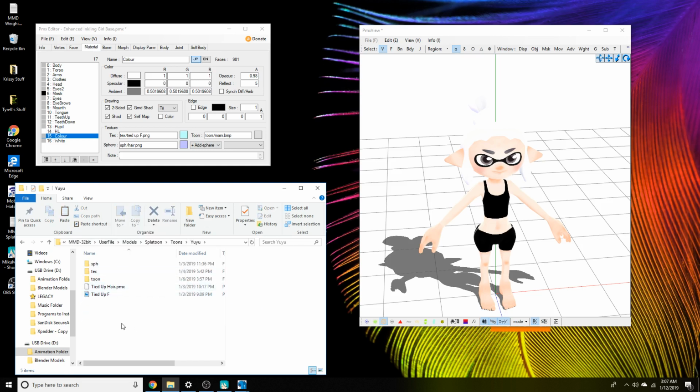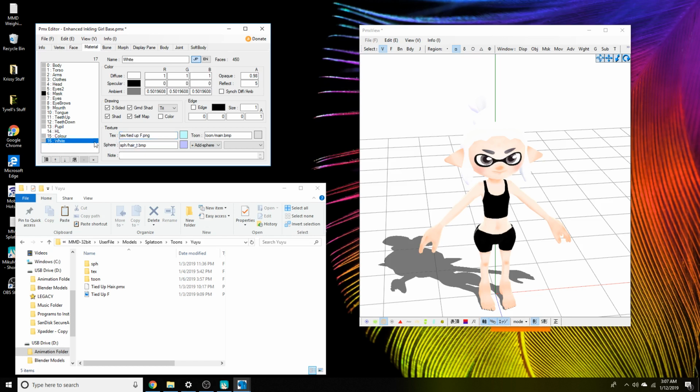Alright, now this is where your textures will come into play. Because you want to go back up here to color and white, as long as it has the same name as the hair or shirt, you're going to want to delete the TEX and the dash. So let's make sure it's not in the way.